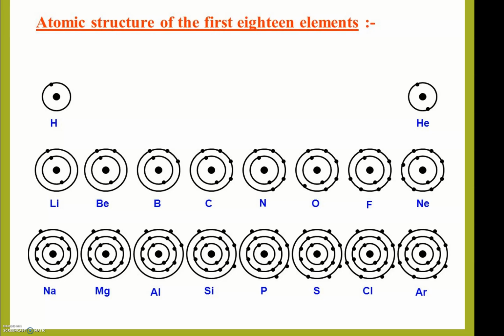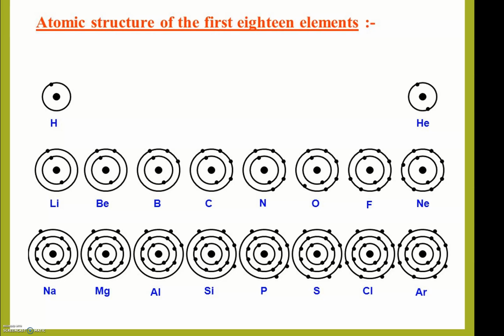So if we look at just the first 18 elements, I can visibly see right here some very distinct properties. For example, it appears that the electrons, the valence electrons I should say, which are the outermost electrons, the ones that are on the outermost occupied energy level, they differ from row to row or period to period.